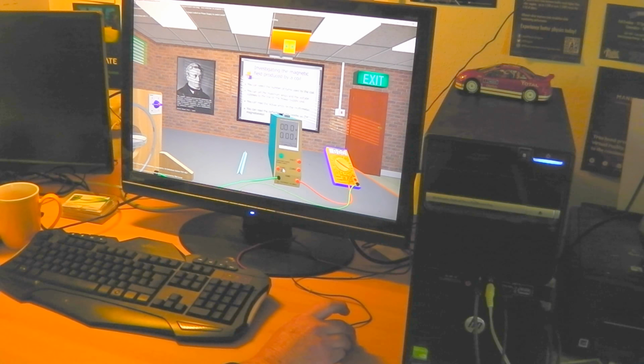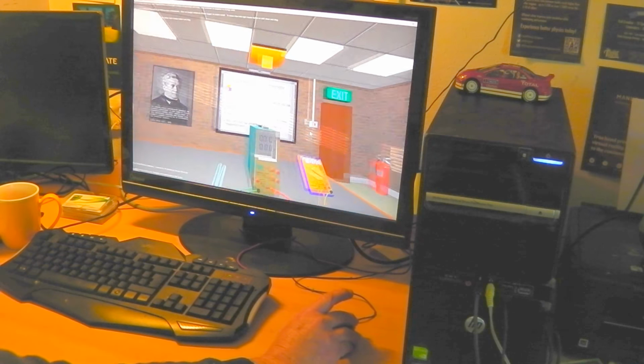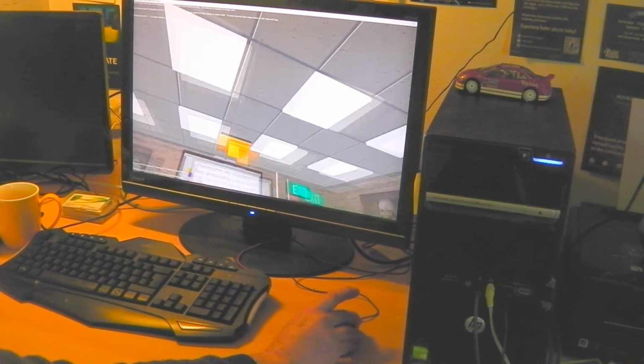This is the on-off switch. Doesn't turn, just presses in. Here you can control the number of turns tapped off the coil. So to change your view, you press on the right mouse button and then drag. This enables you to look at anything you want to.